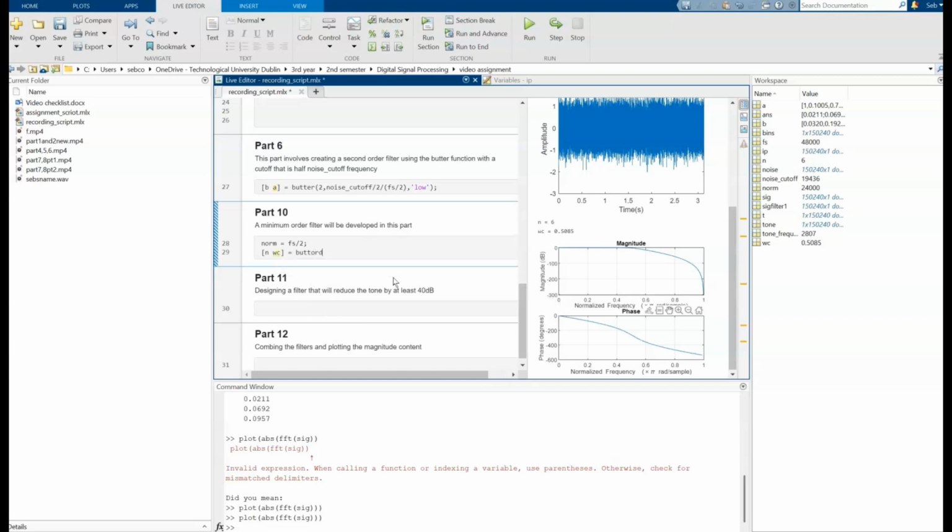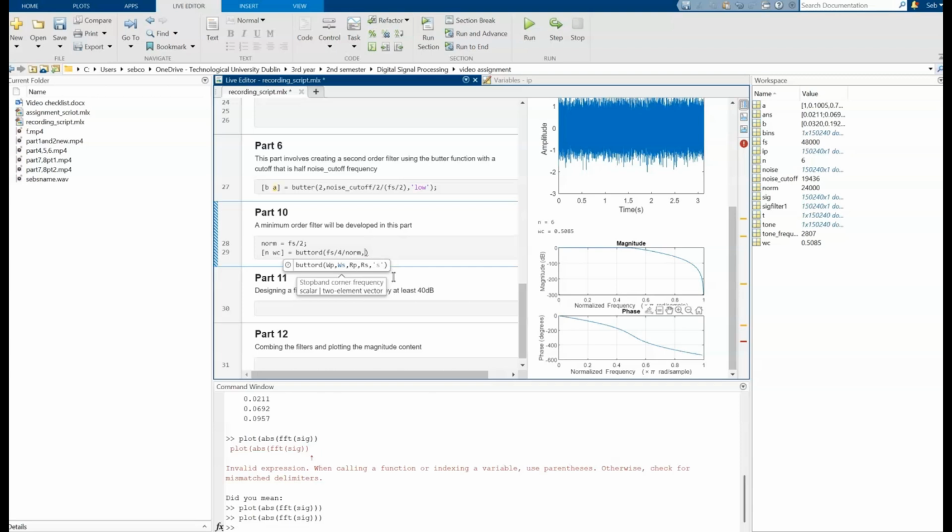Okay, so buttord, and then I want to do fs over 4 divided by the norm, to put it back to the normalized frequency, and then again I want the stop band. So it'll take 4 parameters: the passband frequencies and stop band frequencies, and then the ripple and the attenuation.